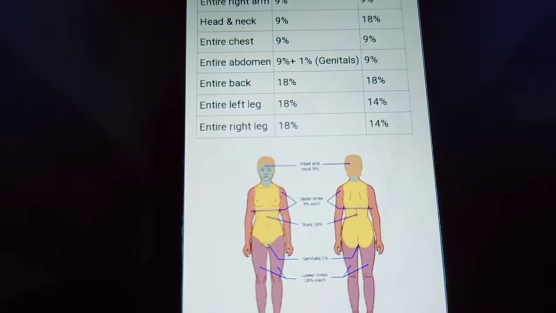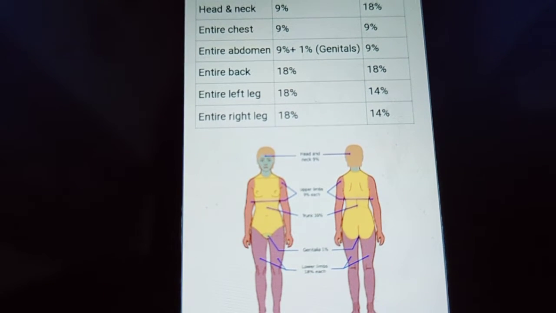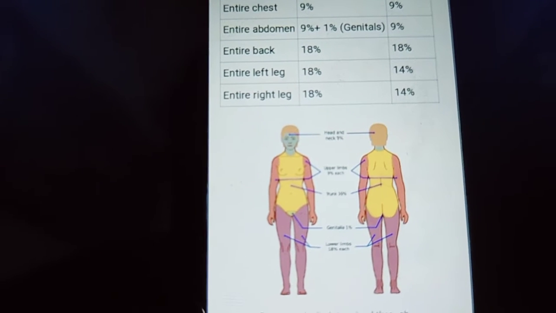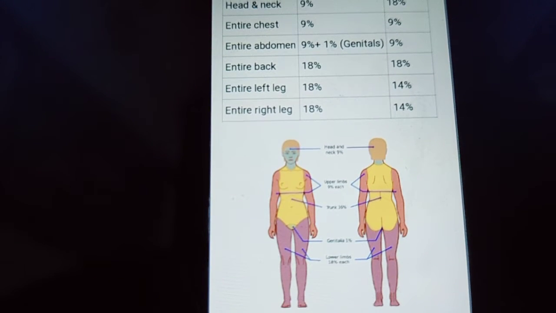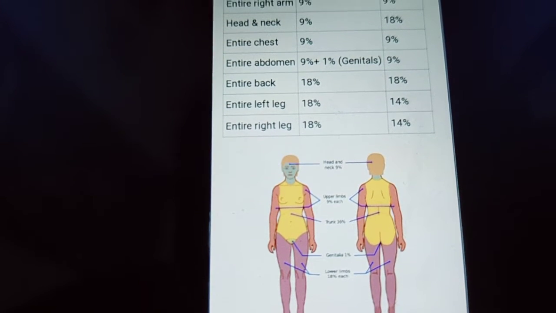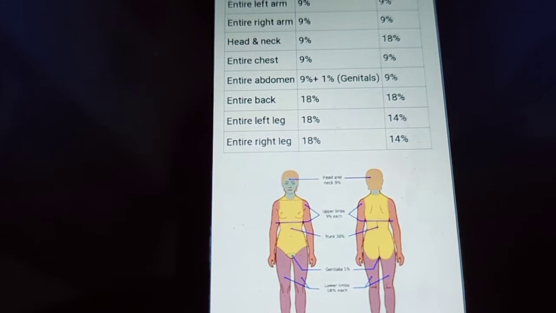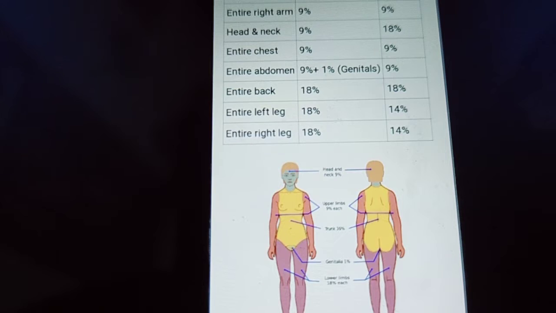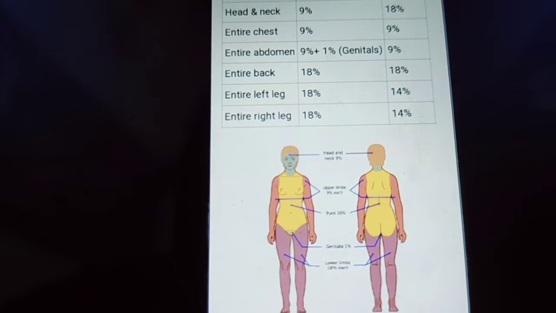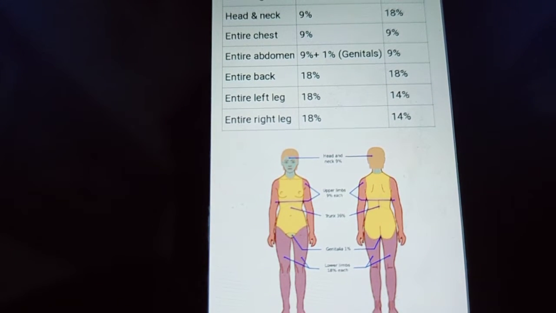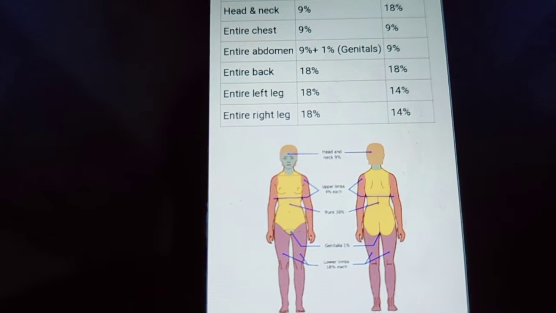So based on this, the body surface area can be calculated, and this total body surface area is put in the Parkland formula to calculate the fluid requirement of the patient, and fluid resuscitation is done accordingly. This is very easy to do and easy to remember, and practically it is very easy. So that's a benefit of the rule of 9.